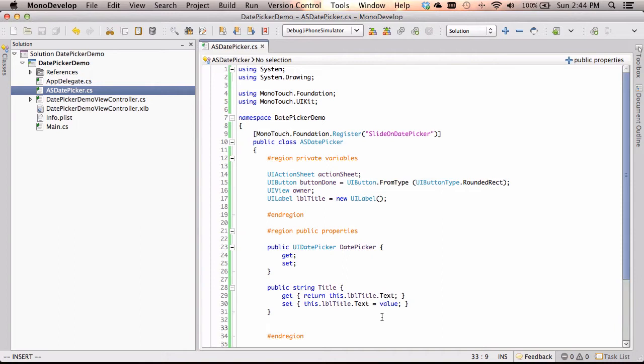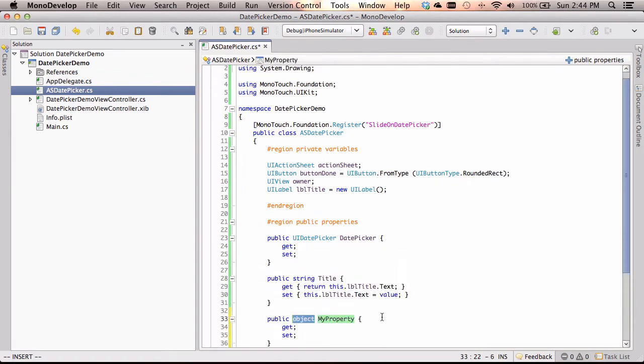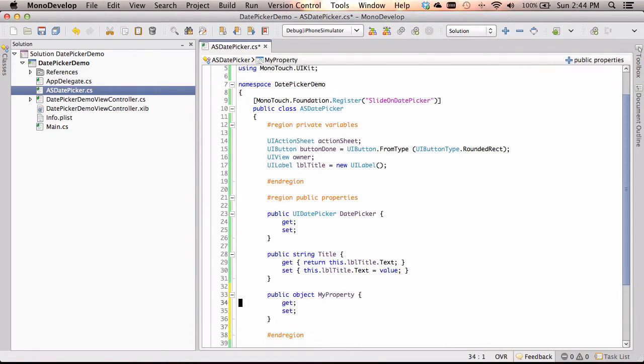The final thing that we want to give people access to is our button that we had there, that we used our private button. But we don't want people to set the button. So we're going to make our property read only, and that's pretty easy. All you have to do is just pass it a get and no set. So we're going to do prop again, because we're getting a bunch of free code that we don't necessarily have to write.